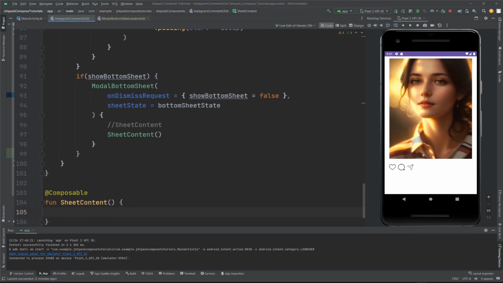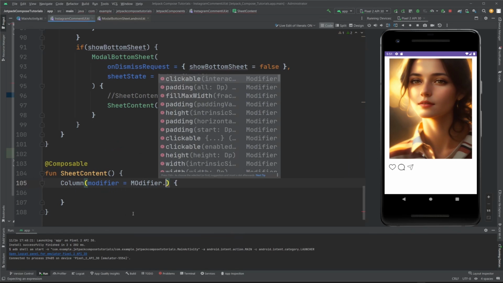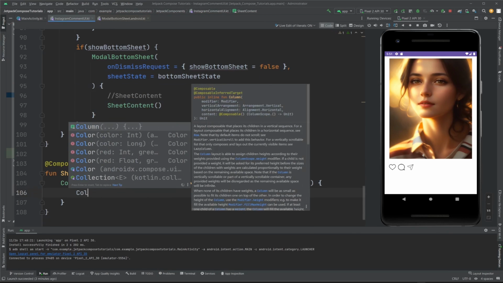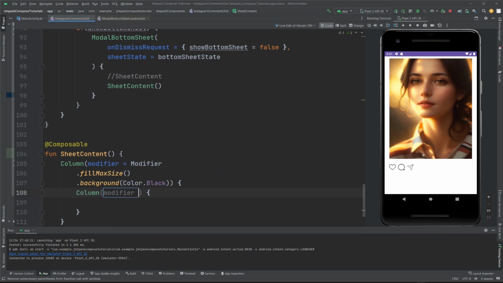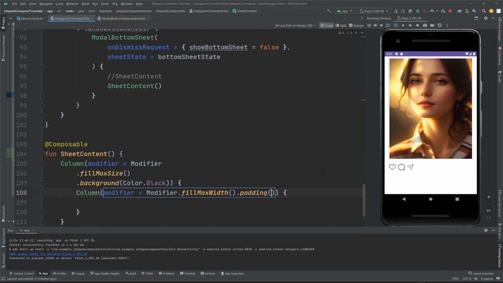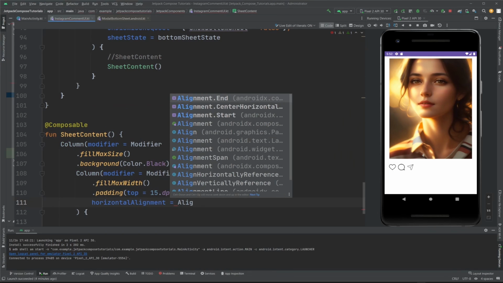So let's first actually create a simple column, and inside this column I'm gonna pass modifier with modifier dot fill max size, then dot background color dot black. And inside this I'm gonna create another column, and modifier equals to dot fill max width, padding top equals to 15 dp, and horizontal alignment equals to alignment dot center horizontally.